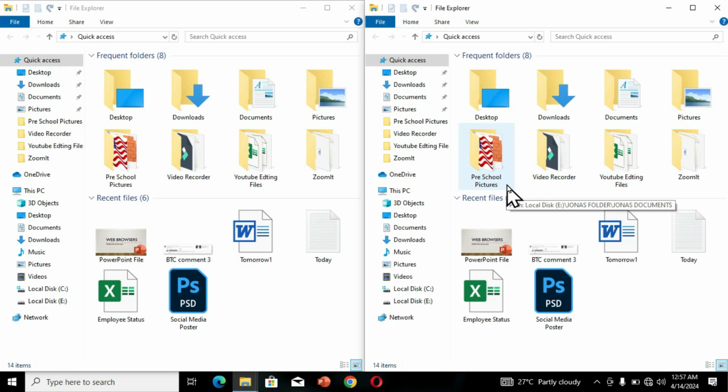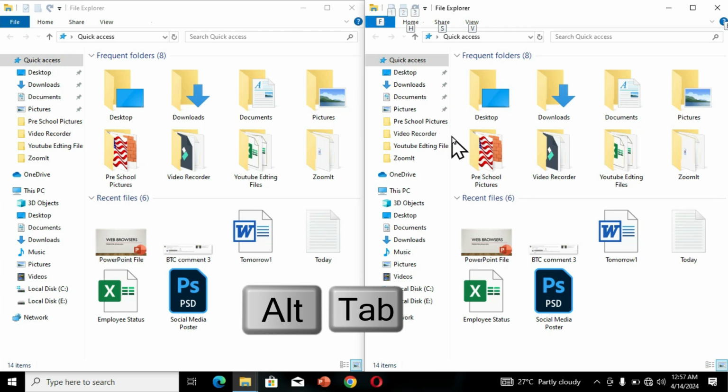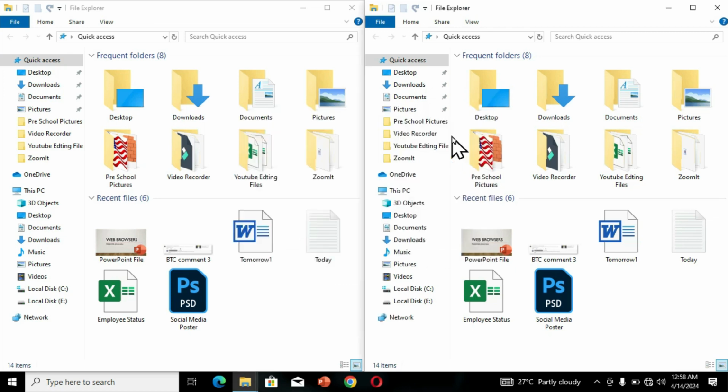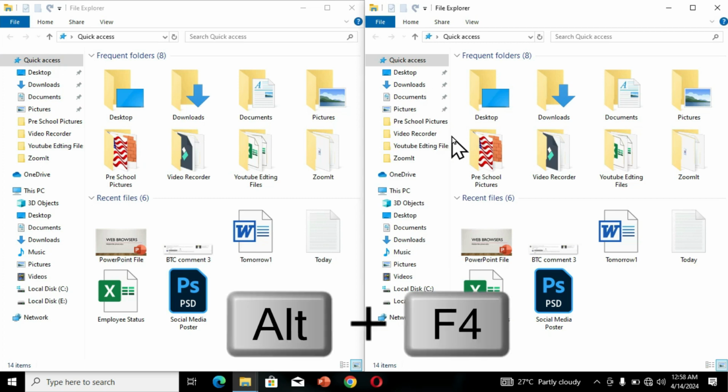Now to close a window, you make sure that that particular window is active, and that is this particular window, because that is the window we just pressed the Enter key on. But if you want to make this active, you can hold the Alt key and the Tab key, and you can use the Tab key to navigate through these open windows whilst you have your finger pressed on the Alt key. So if I want to make this first window the active window, I release my keyboard shortcut. Therefore, I can hold the Alt key and F4, and this closes this window.